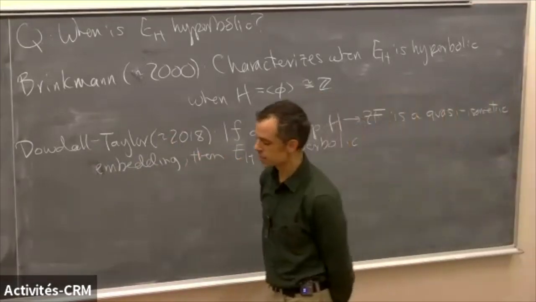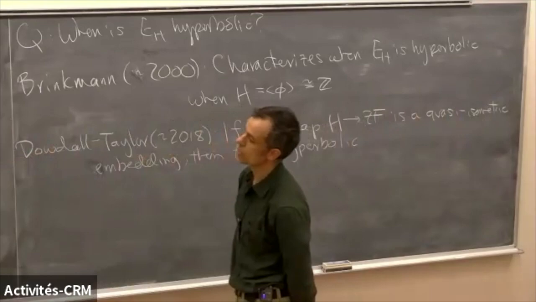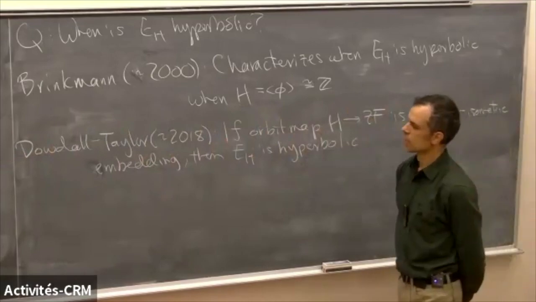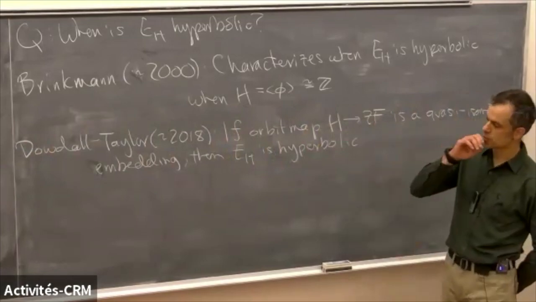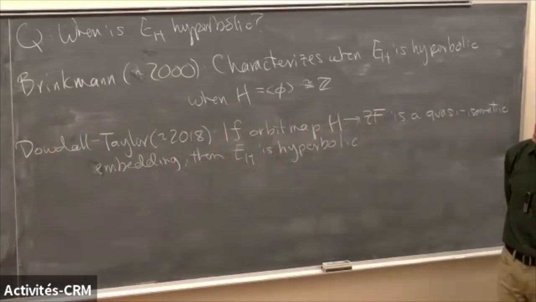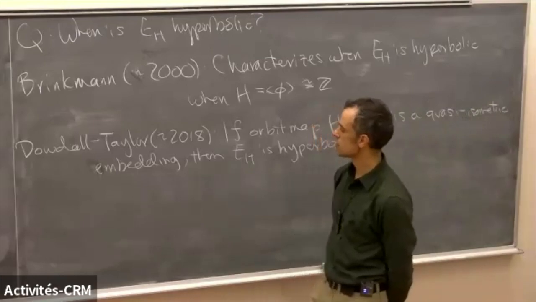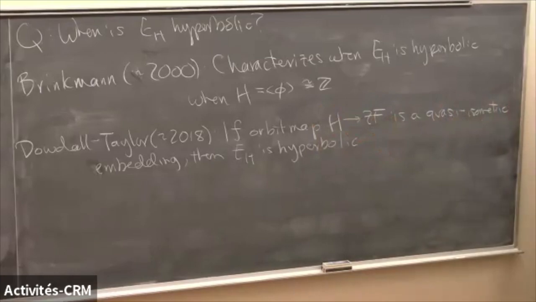If you're familiar with the story from surface group extensions and the theory of convex co-compact subgroups, this looks very similar. One equivalent characterization of a convex co-compact subgroup is that the orbit map from the subgroup of the mapping class group to the curve complex is a QI embedding. In that case, that gives you a characterization of when the extension group is hyperbolic. What Spencer and Sam showed is that if this orbit map is a QI embedding to this complex, then you necessarily get a hyperbolic extension group. But it's known that this is not a characterization.